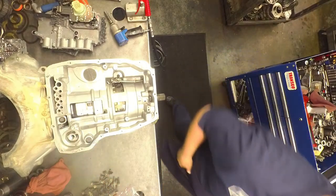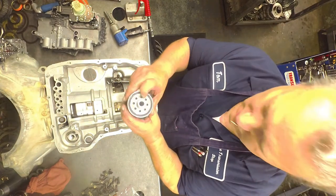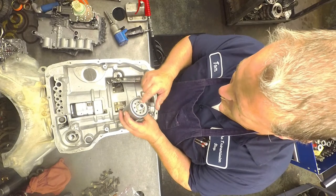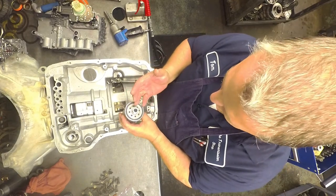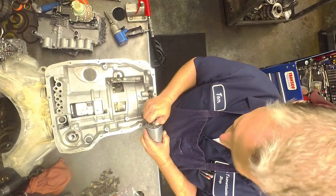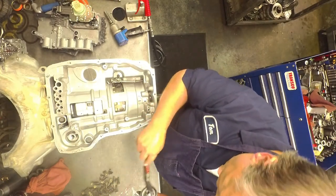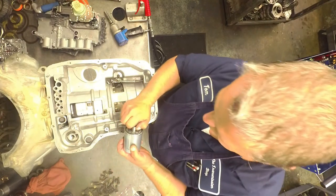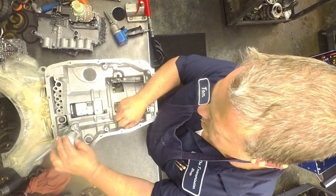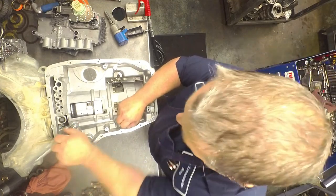This filter that goes here, down in these little holes, you see there's a little rubber piece that goes underneath there. Make sure it's not up against those holes and blocking them. And when they started putting a steel insert, these used to be plastic and they wouldn't be tight. Make sure that if it has a plastic insert that it's nice and tight. As you tighten this down on there, the filter would loosen up off of a little plastic piece and fall off.